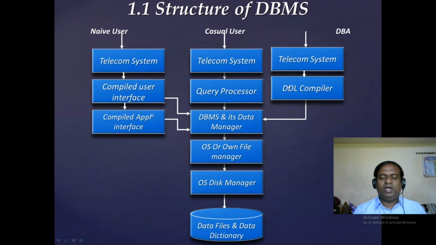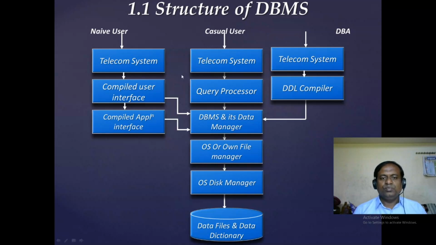So DDL commands are those commands which allow us to create data. That means any kind of data that we need to create can be created using the commands given by the DDL category. And to run those commands, there is a specific component available called the DDL compiler. You know the function of a compiler: get the command, compile it, and give it to the operating system. The same function is performed by this DDL compiler. We will see one by one.